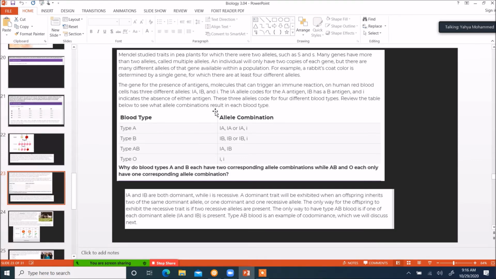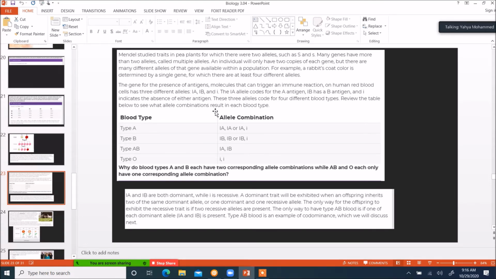Now this one over here is slightly different. This is called co-dominance. What do you think, Yusuf? What do you think co-dominant means? How do you think that's different than incomplete dominance? I think codominance is like both things are dominant, but they're not the same thing. They're different alleles, like the allele for white flower and red flower, but they're both dominant. Right. So co-dominance means that both of them show up.